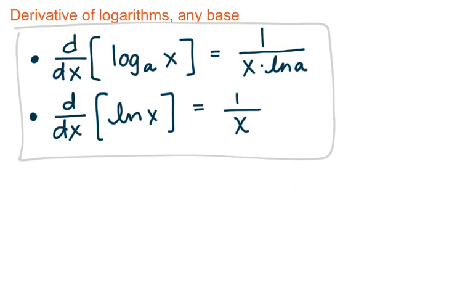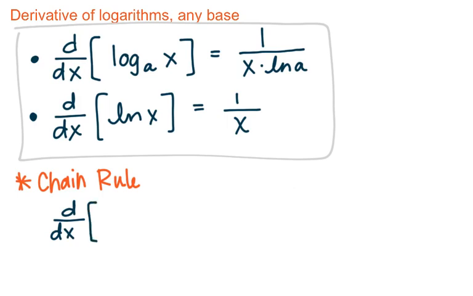We also have to consider the chain rule. It's not always that my argument, which is what I'm taking the logarithm of, is going to be just x. A lot of the time we're going to have an expression or a function in there. If we already know our chain rule, this isn't a new rule that we necessarily need to remember. We just apply the chain rule. The phrase I like to say to myself when thinking about the chain rule is: the derivative of the outside times the derivative of the inside.